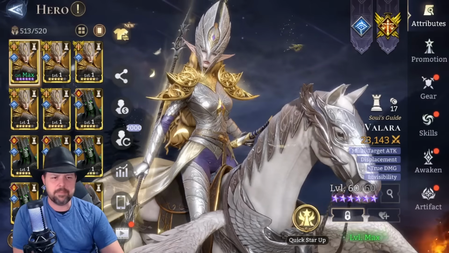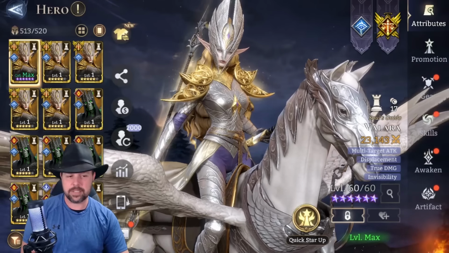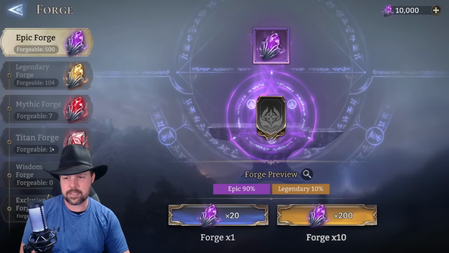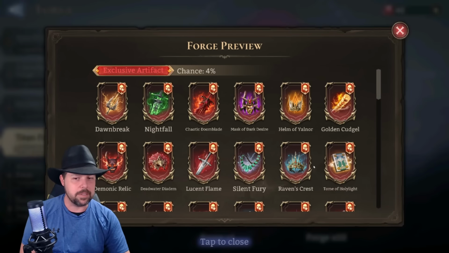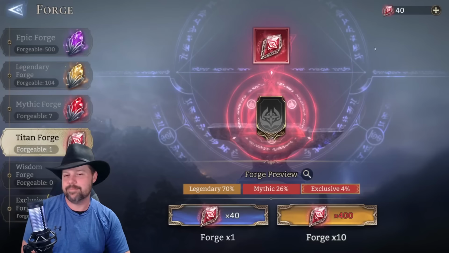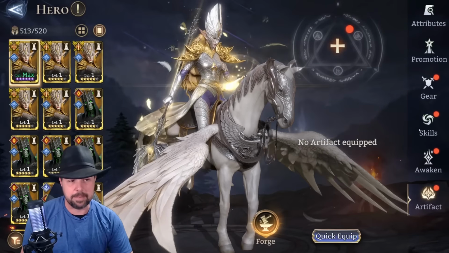If you didn't know, these guys pretty much act like fighters, right? You just place them on the field. I think they are primarily fighter units, and the reason I believe that is because when you go to forge their artifacts, especially their exclusive ones, they show up under the Titan Forge, so they're gonna be like ground units, at least that's what we know. So we got Dawnbreak and Nightfall both right here. They're more like fighters, but they do seem to go on platforms as well. We'll figure out more about that in a minute.